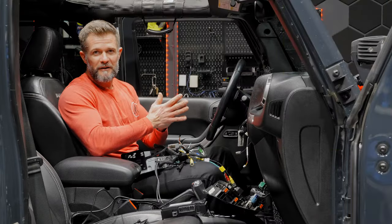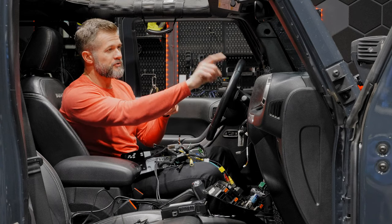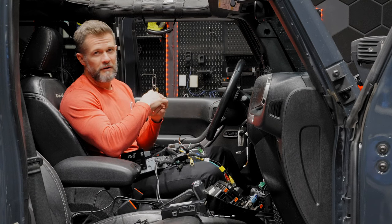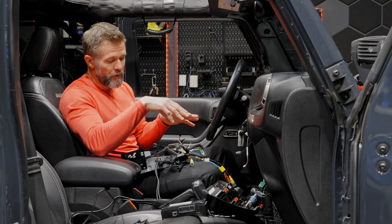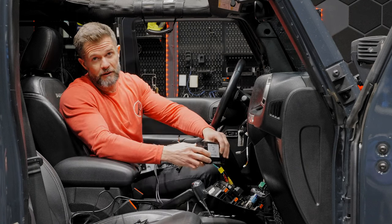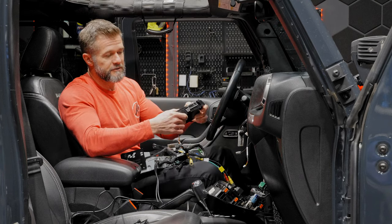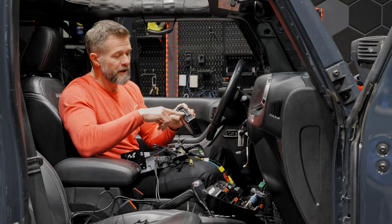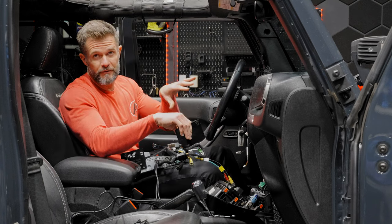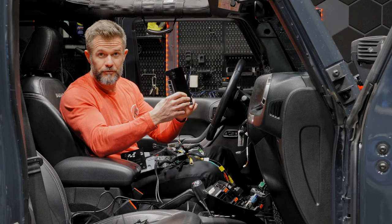We're back. The dash has been disassembled, the mic wire has been run, the GPS wire has been run, and the OBD wire has been run. One important thing about the Uconnect — when disconnecting it, make sure it comes out of the Jeep completely. Do not leave any connectors attached, as that will cause interference with phone connections for Apple CarPlay or Android Auto.